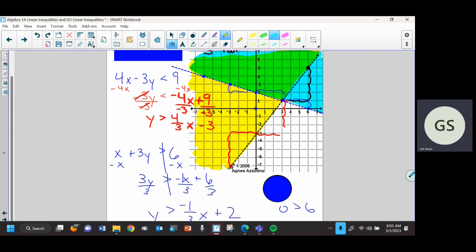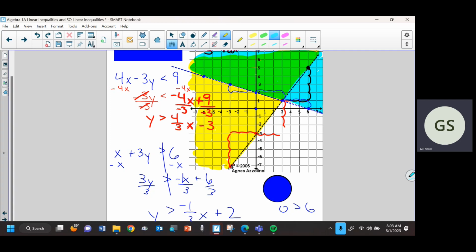Now, what do you think is true about this section then? White didn't get shaded at all. Doesn't work for either equation. You pick a point in this section, which we're going to do. Let's try to pick an easy one. So 4, 0, right? That'll make our math pretty easy. It's got a 0 in it. If I plug in 4, 0 into either inequality, it shouldn't work because it was never shaded. If it worked, it would have been shaded at least once.